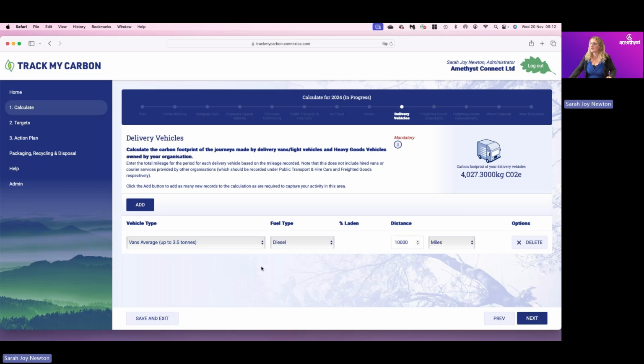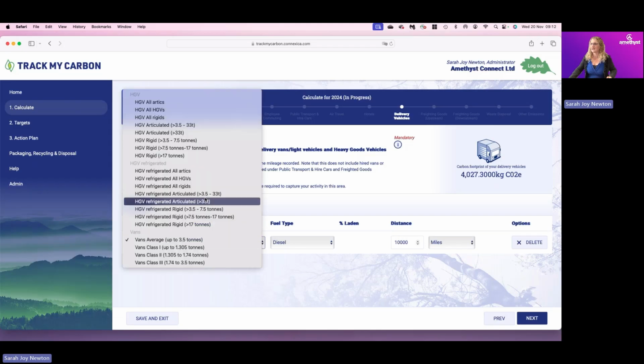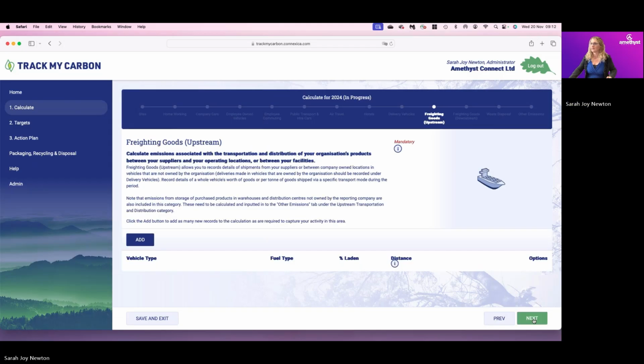Delivery vehicles, this is for mileage for any delivery vehicles, and there is a drop-down list again for that. Freighting goods, so this is your upstream freighting goods. This is transportation of your products between your suppliers and your operating locations, or between facilities.